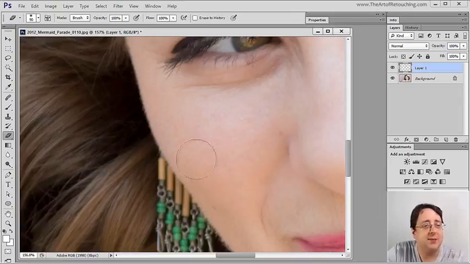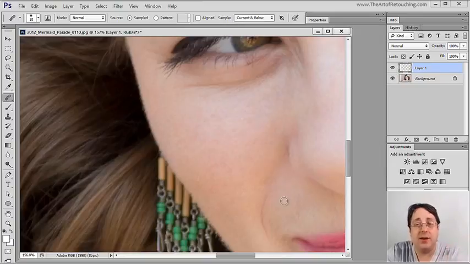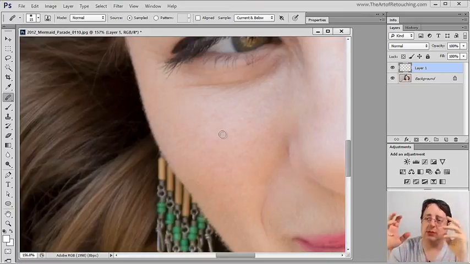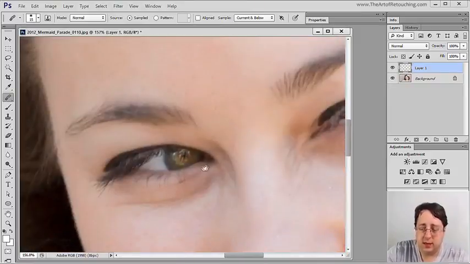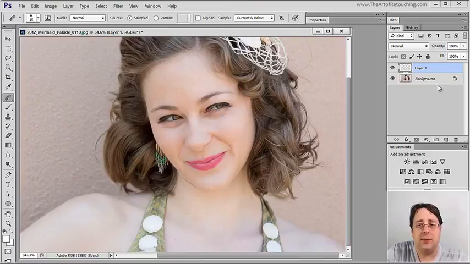Now, with the healing brush, it works a little bit differently, where you're going through the same motion, but I didn't have to reset that point again. Now, the reason for that is because it's doing a better matching job instead of a pixel for pixel mimic. You understand what I'm saying? Because it sees things in a more general way.